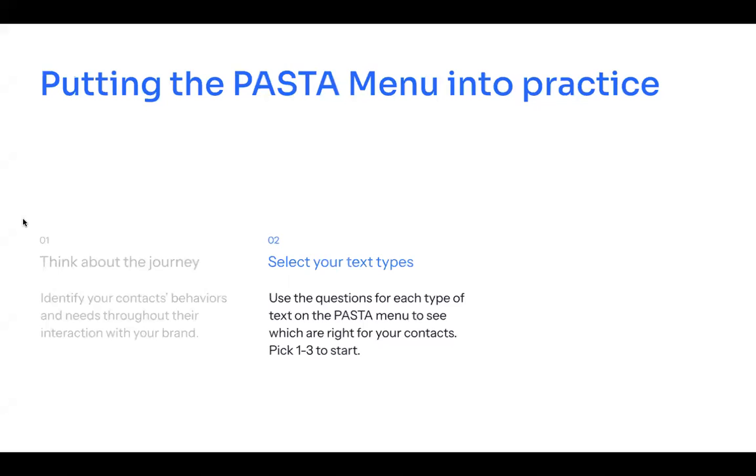And then I recommend, if you want to try some of these types of texts and mix them into your strategy, starting with maybe 1 to 3. I think less is more in this case because you don't want to overwhelm people with a bunch of new text messages. Make sure to space them out.